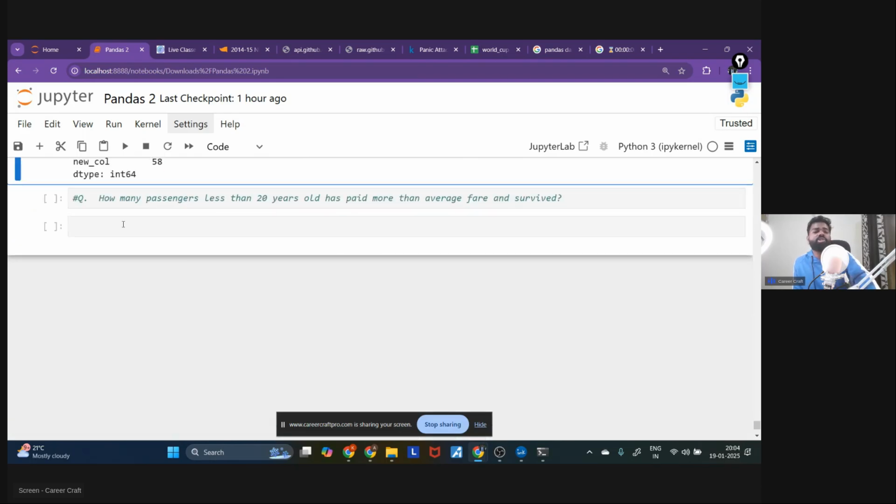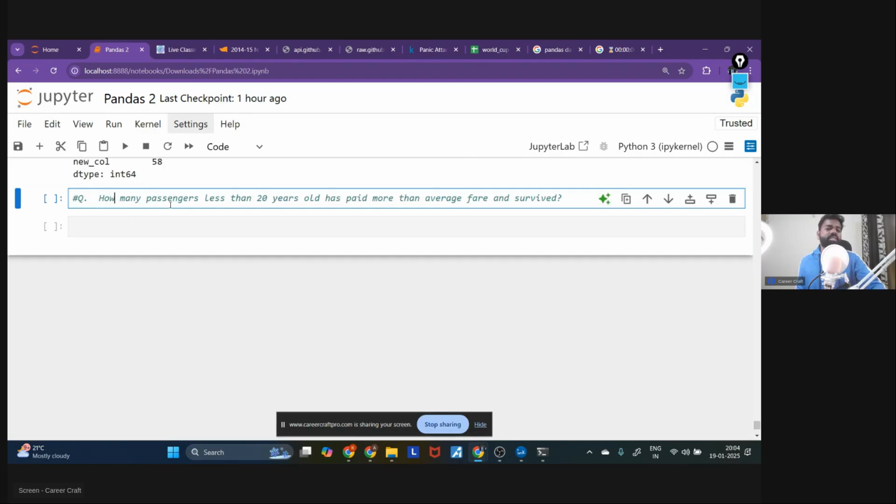And the last question: how many passengers less than 20 years old have paid more than the average fare and survived? This is the next question.